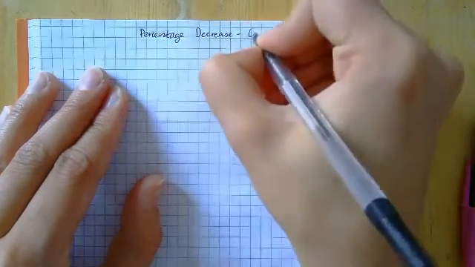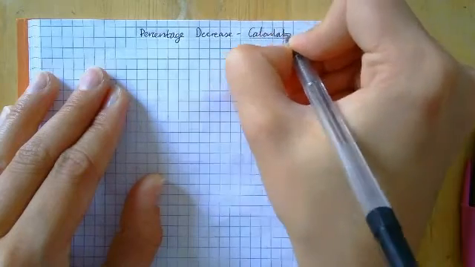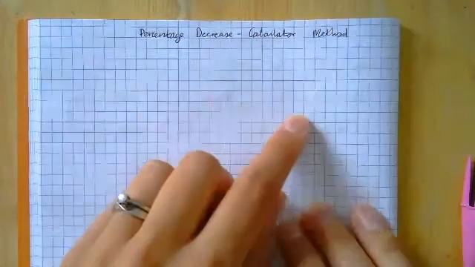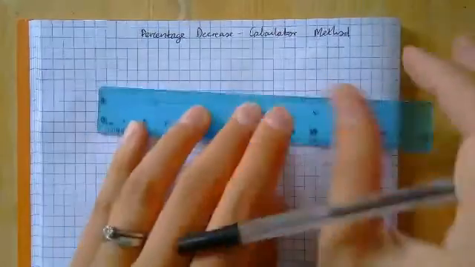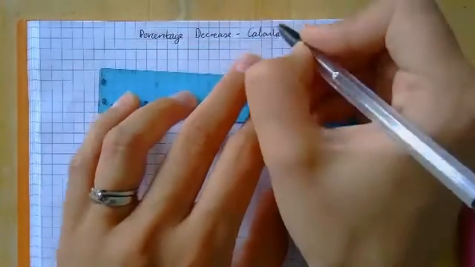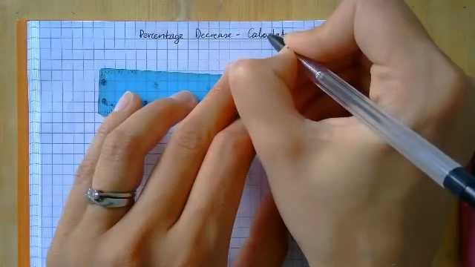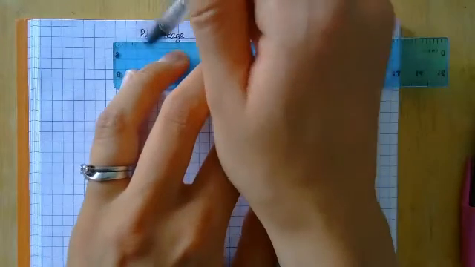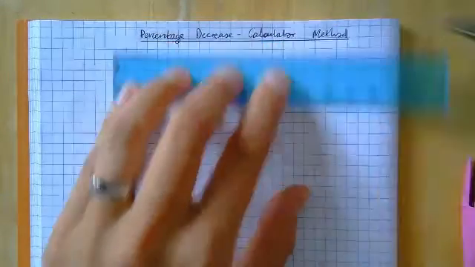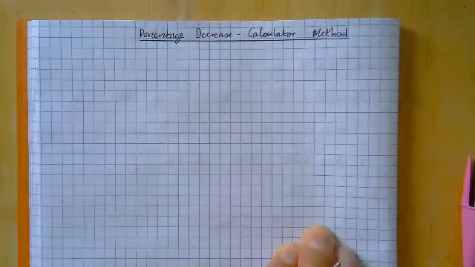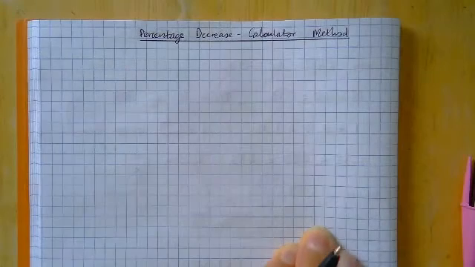So it's really important that we write that this is our calculator method, because sometimes it's on the calculator paper, in which case we can do this. Sometimes it's on the non-calculator paper, so we have to use another method. But it's really important that we know this method. There's lots of marks at stake, and it's something that you can get really, really good at.